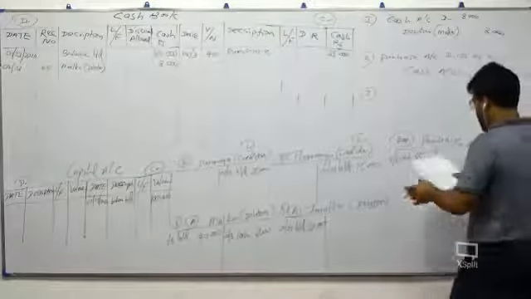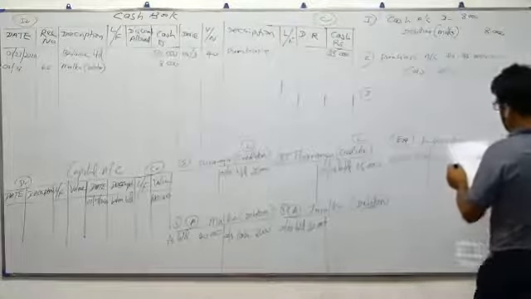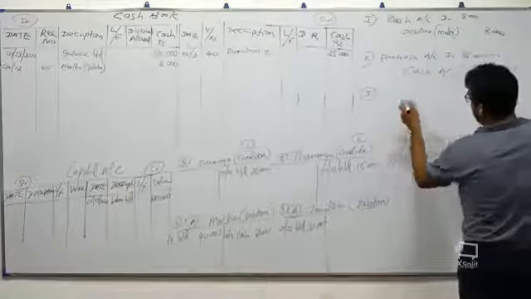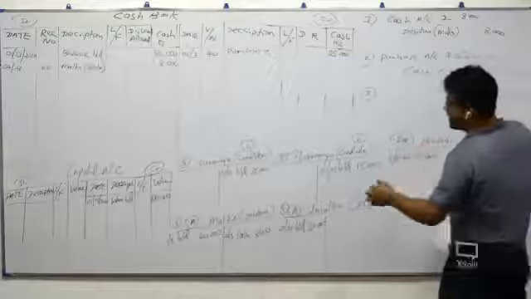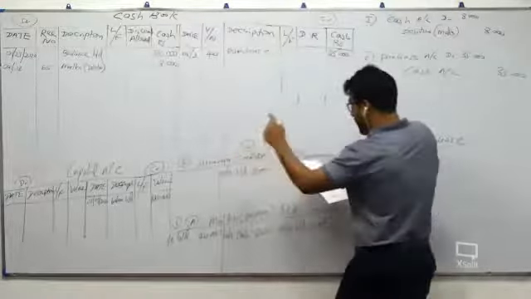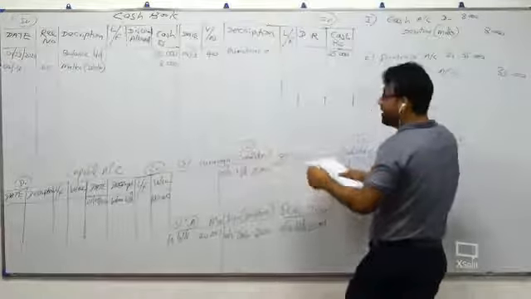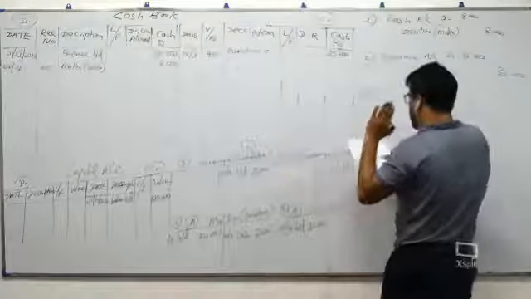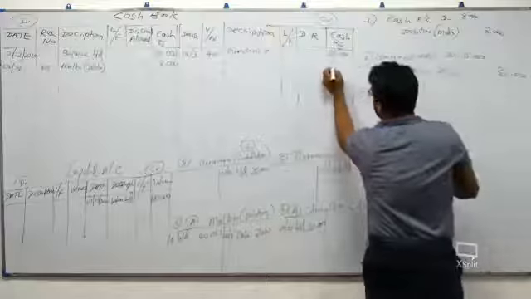Then number 3, payment to Suranga. What's the double entry for payment to Suranga? Suranga is a creditor. So you made a payment to Suranga. Double entry for payments, all kinds of payments, cash book credit.